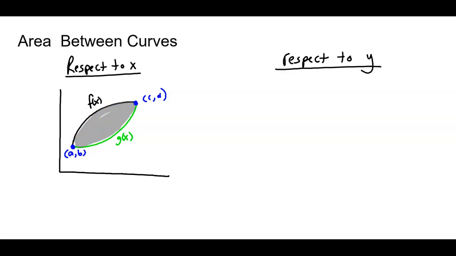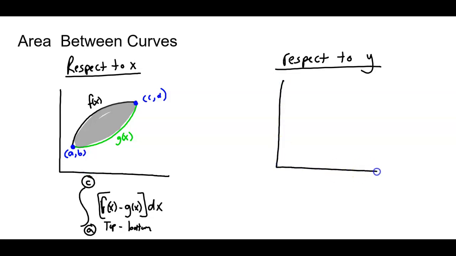then what you're going to do is you're going to integrate, where you do the top function. Actually, I'll just go ahead and put f of x minus the bottom function. But I will write underneath here, top minus bottom. And that's with respect to x. And when you're integrating with respect to x, the x value on the left goes here, and the x value on the right goes here. Okay? And that's how you can find the area between the curves.